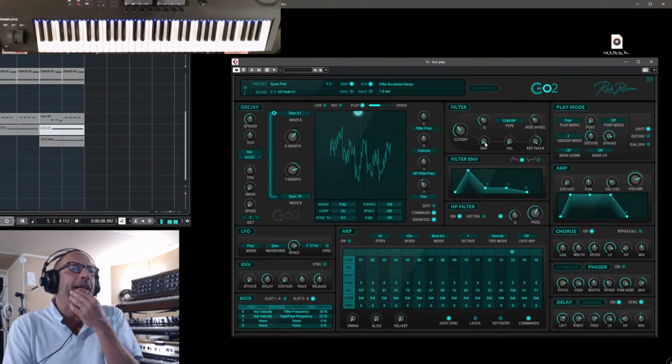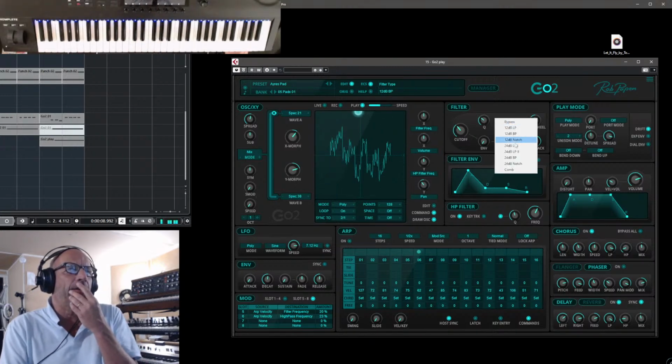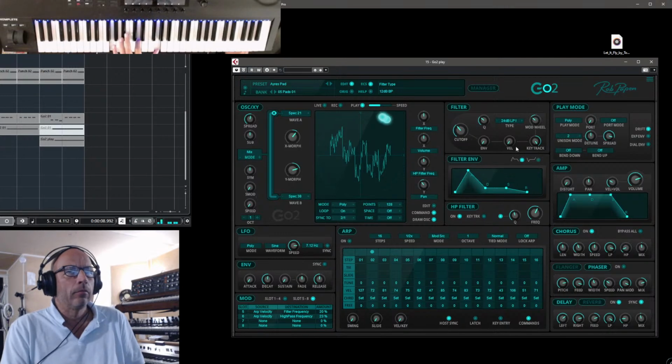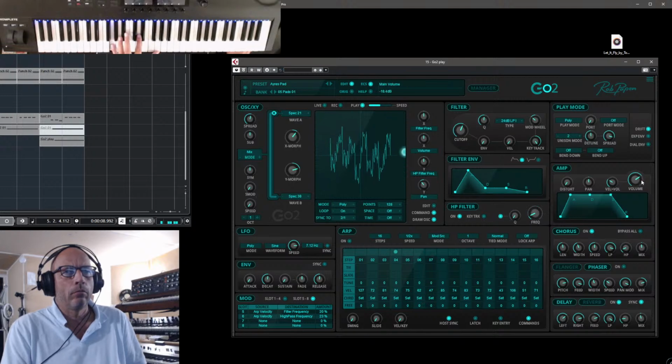Oh, there I already have a bandpass filter. Let me take another filter here. No, it's gone.